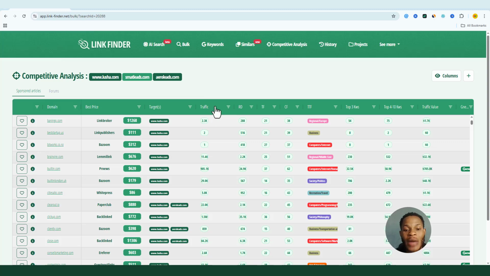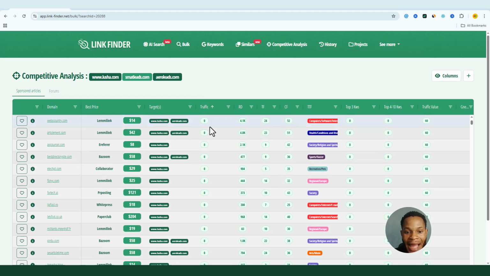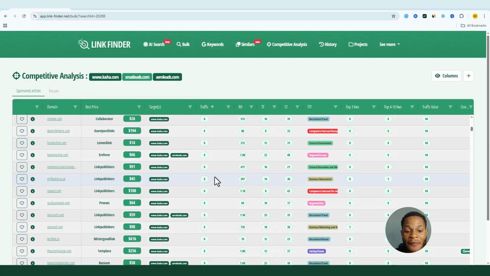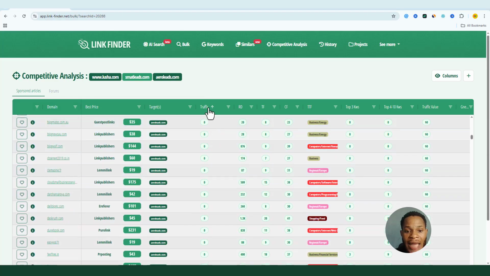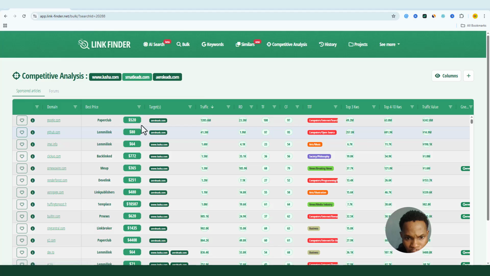Okay, so let's say I want to have traffic from the lowest to the highest. I can just click on that right here, and you can see it's going to be showing me all of the traffic that is not available currently. And if I click on this again, it's going to show me from the top down to the bottom. You can see Google is one here, and from the traffic source, over millions of people are getting this, right? You can see this one here is 41.3 million. You can see 1.6 million. You can see here are some of the pieces of information that are key to you, and you can see the referring domain, guys. You can also filter this, all right, just to get the best result for yourself.